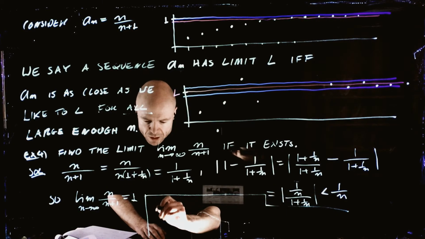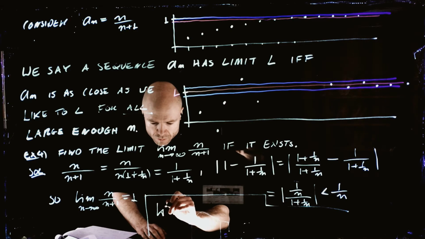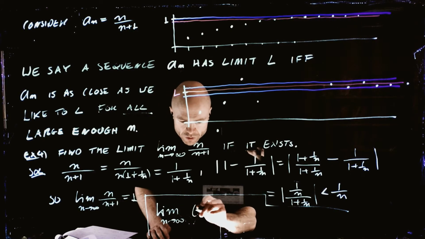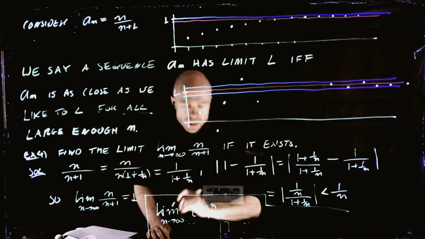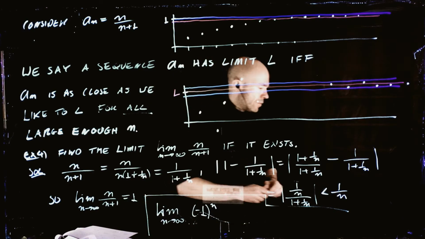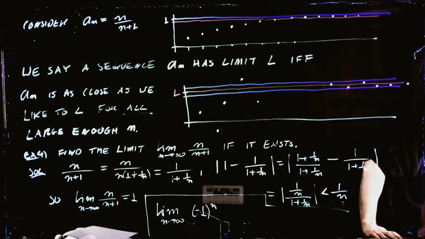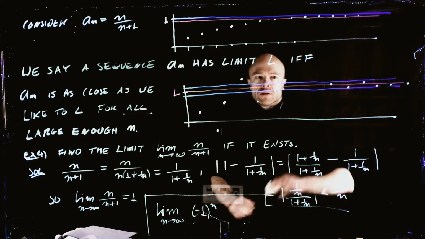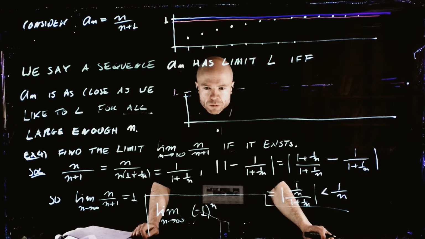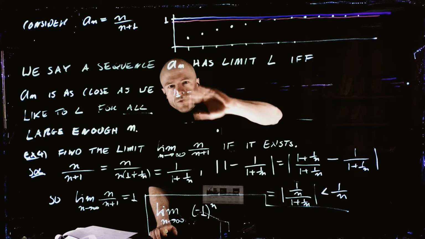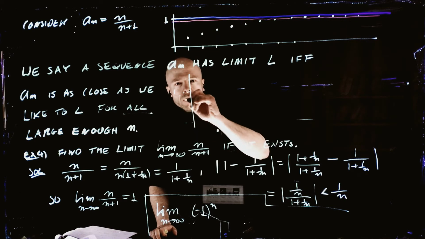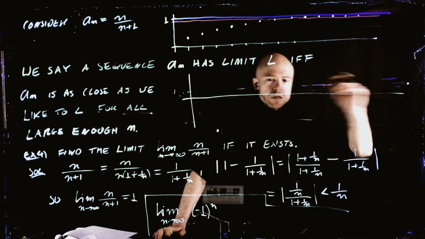What about the limit as n goes to infinity of minus 1 to the n? What would this be? Draw a picture to visualize this sequence, and then try to answer my question from the picture. What do you think this limit will be? If it was 0, that would mean we could guarantee that it's arbitrarily close to 0 so long as we are far enough along towards the right.